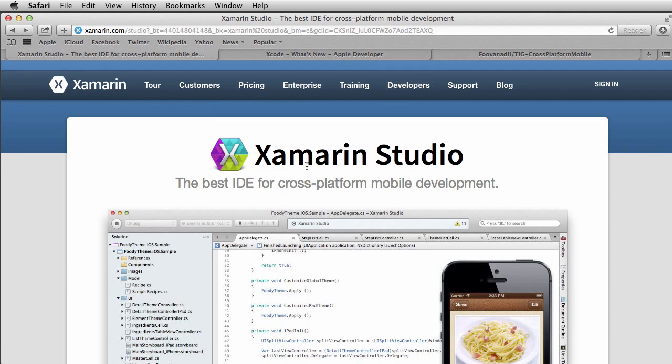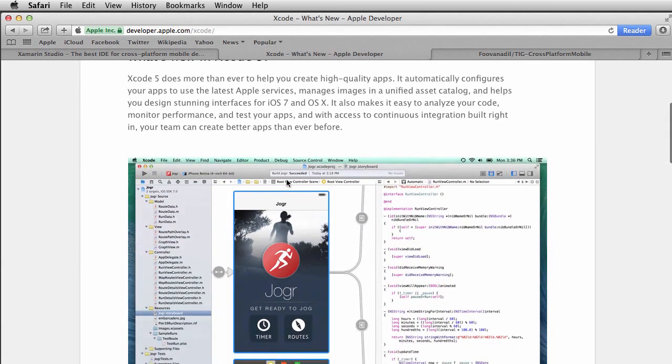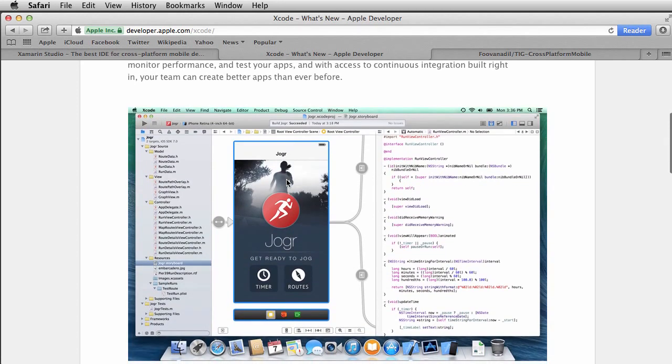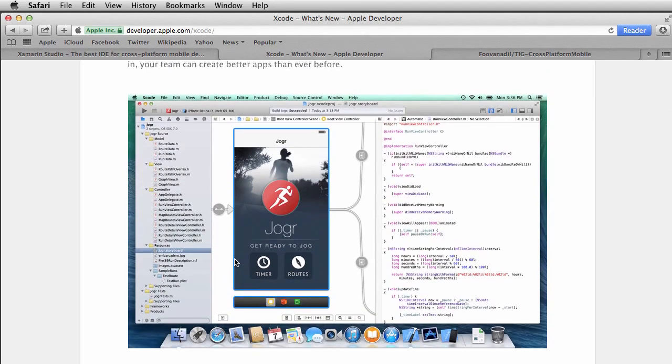The next piece that you'll need to install is called Xcode. Xcode is the development environment used for building native Mac applications. If you're a Microsoft developer, you can think of this kind of like Apple's version of Visual Studio. It's an integrated development environment that allows you to write Objective-C code and use the interface builder platform to develop your UI layer for iPhone or iPad or even native OS 10 applications. Xcode is a free product that is possibly installed already on your system, depending on how you configured your OS 10 install.